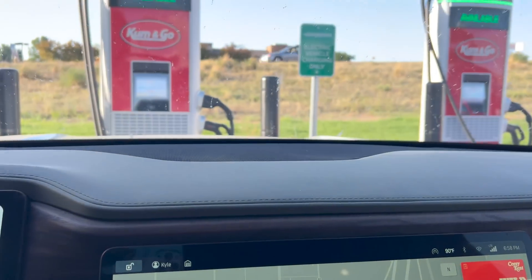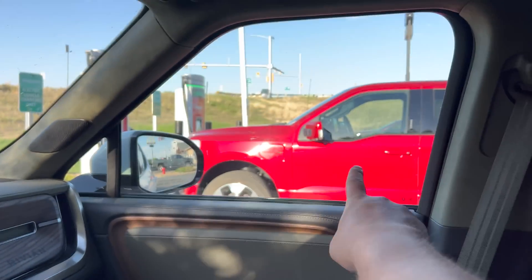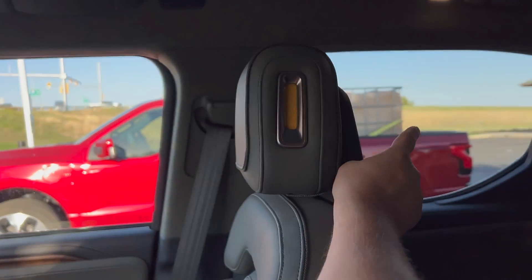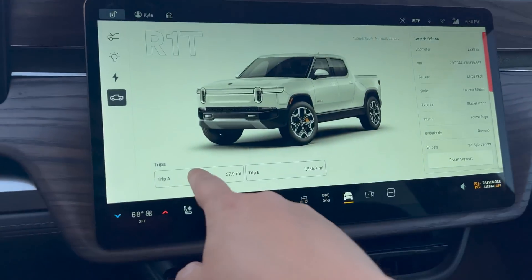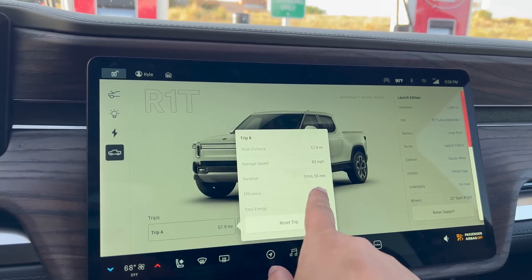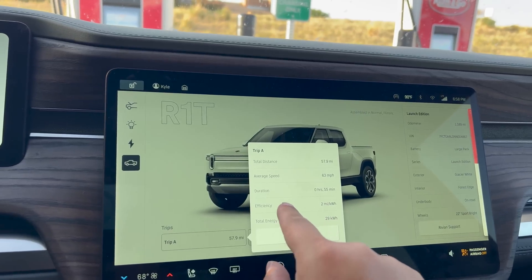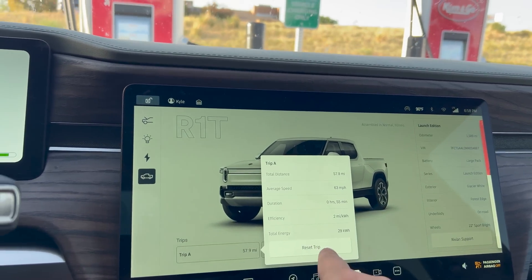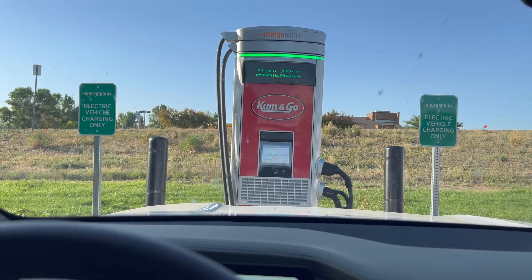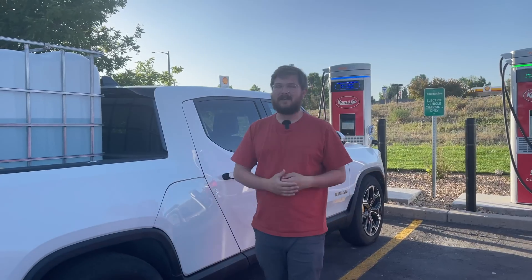Here we are at the end of the loop, arrived at the charging station. Also keep an eye out because we just did the same thing with the F-150 Lightning loaded to its maximum payload — different payload, which is why we ran separate videos. The result: two miles per kilowatt-hour. That is a 0.15 mile per kilowatt-hour difference from the unladen run — which is minuscule. Let's get this thing charging and talk about why the numbers are what they are.